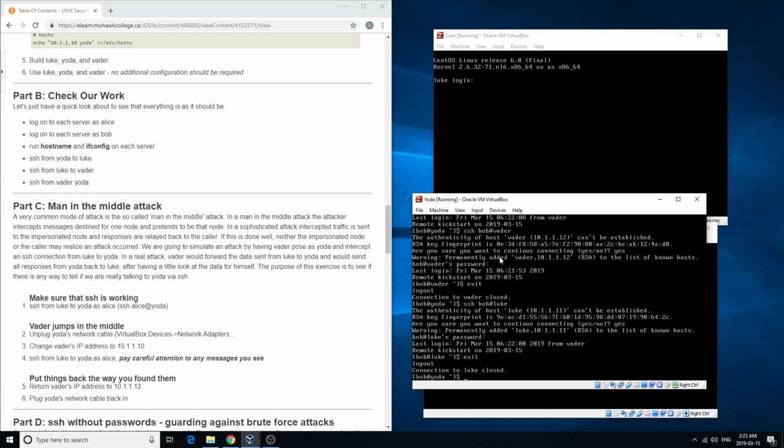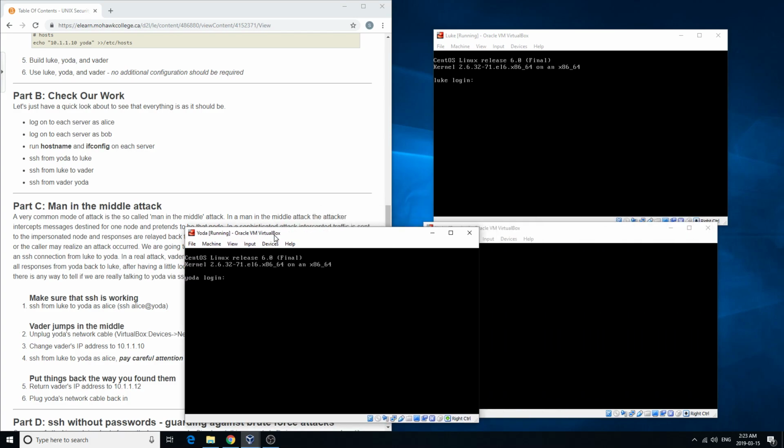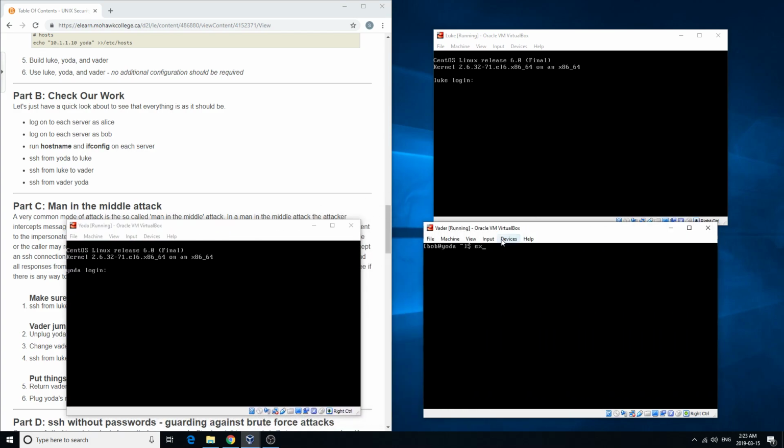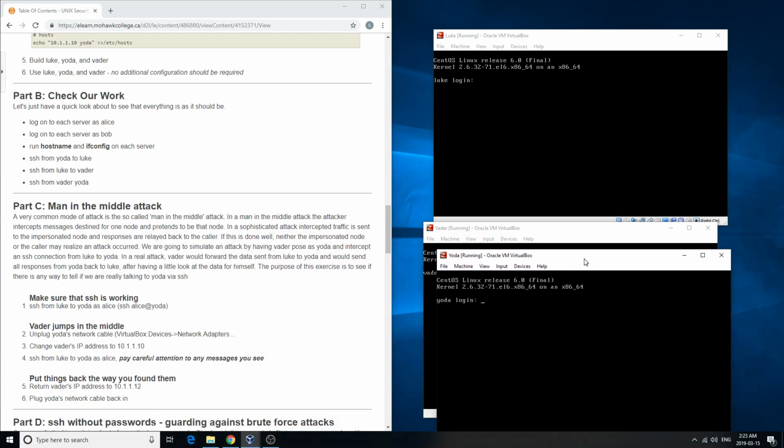Okay, so they're all good. We're going to exit, make sure that they are all like this. I'll exit out of this one too. See, this is what I was talking about. See how I'm Vader? I'm still in Yoda. So if I assumed I was in Vader, I would have probably done a lot of steps that I shouldn't have. So make sure you exit out of everything. And there we go. Okay, so now we can move on to the next step.